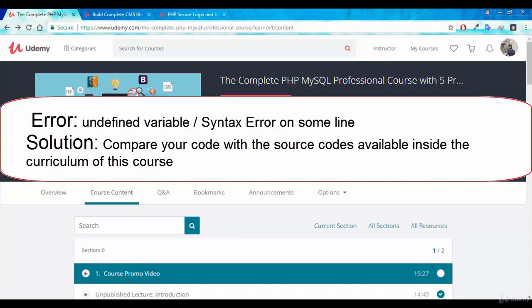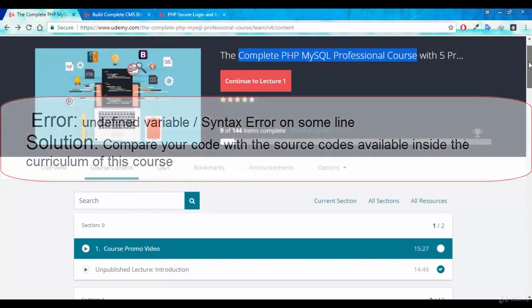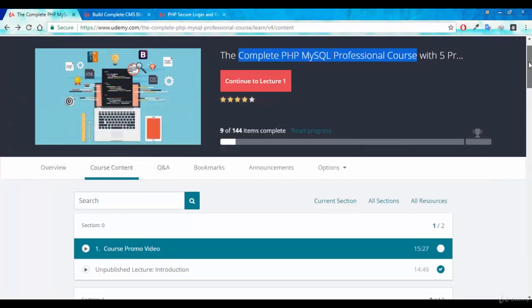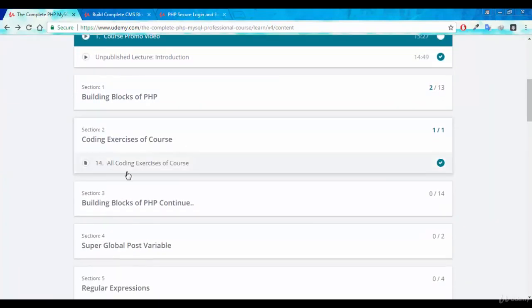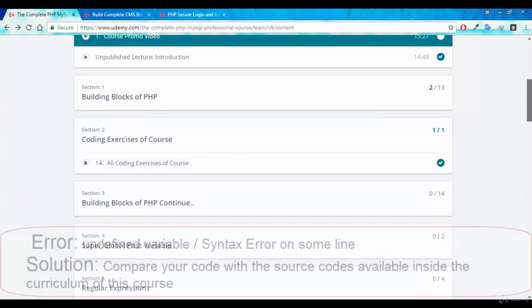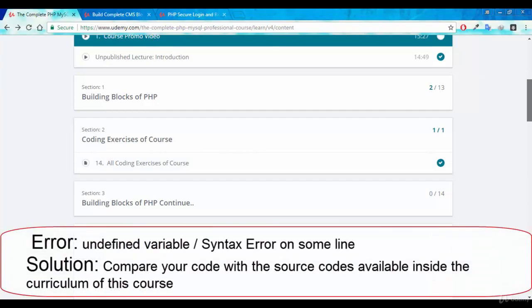For example, if you are enrolled in the complete PHP MySQL professional course, you can find the course source code in section 2, lecture 14. Download all the source code of this course, and if you get any kind of syntax error or undefined error, you can simply compare your code with the source code of this course.